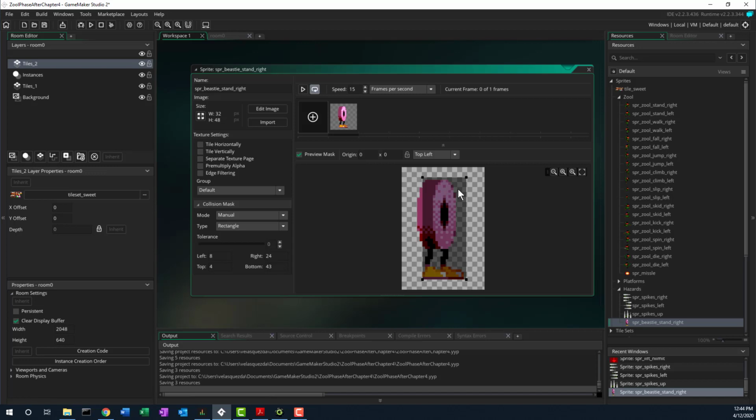We also have to change the origin. So here, we actually want to set it manually. So I wonder how you do that. I guess we can just type here. So we want 16 for X, and then 28 for Y. That's how we're going to locate this in our game.